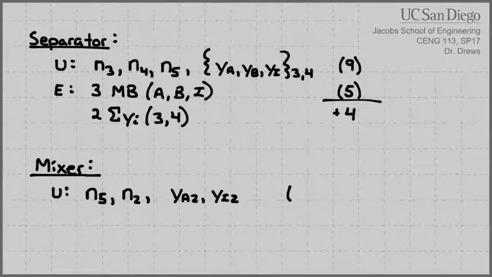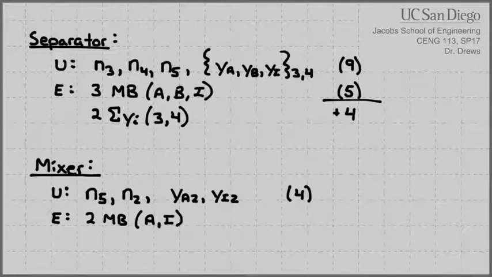Right, so we end up with 4 unknowns here. How many equations do we get? We get 2 material balances, specifically on A and I. So we did have to use a little bit of logic there to figure out there's not going to be any B in streams 1, 2, or 5. That comes from just carefully looking at the problem. There's no real method to that. It's just looking at what's there.